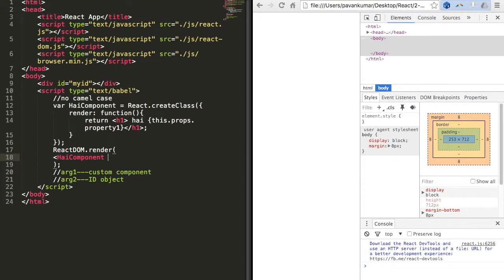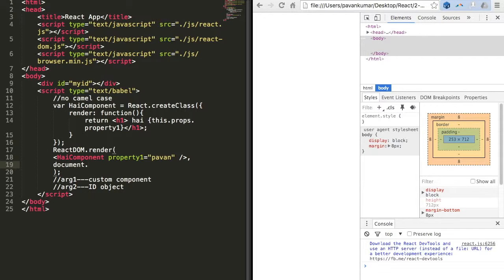So HiComponent, and we are using our property one, so we will give the property one as some text. We will call it Pawan, and in the second argument we will pass our ID, myID.